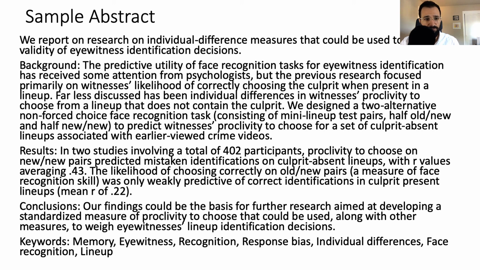Here's an example of an abstract from a paper of mine in which we talked about some empirical work. This one very nicely has sections in it. It tells you, all right, here's the background, here's the results, here's the conclusions. Not every abstract is going to do this, but some will. It just depends on the journal. Every journal has different rules within the structures of APA style.